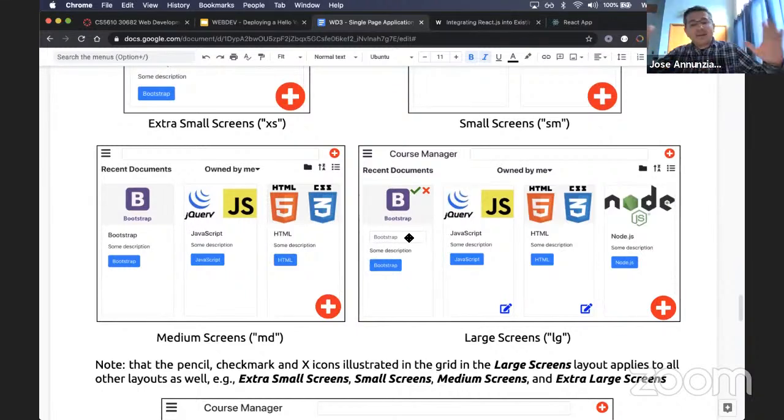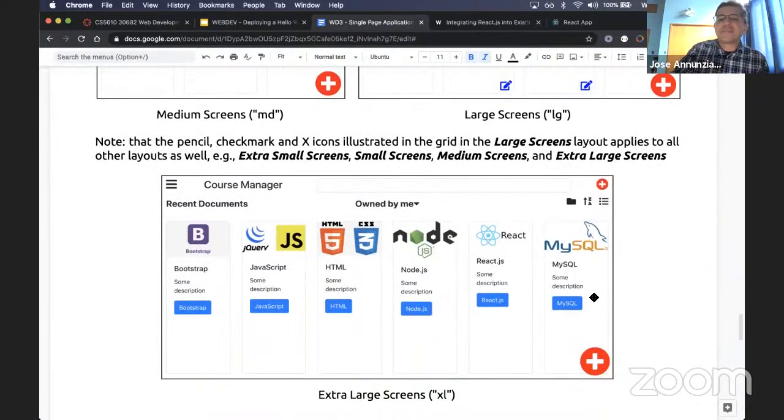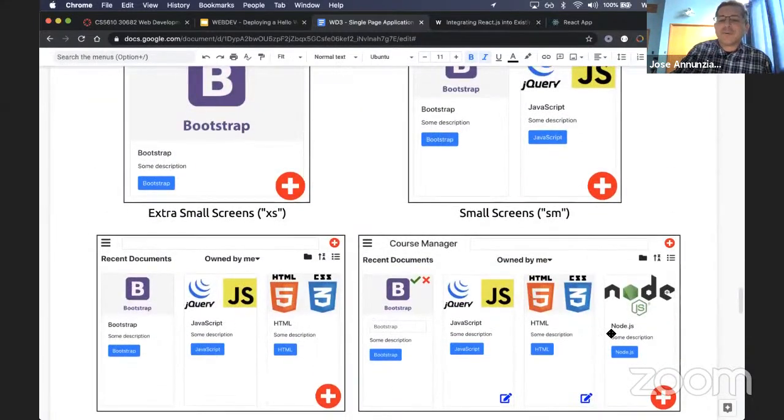In the large screens, you can see 4 courses. And if you make it even bigger, you can see 6 courses. Now, if the courses don't fit, they wrap and go into the next row. So even though here I'm only showing 1 row, obviously there's a row below showing the next set of courses.